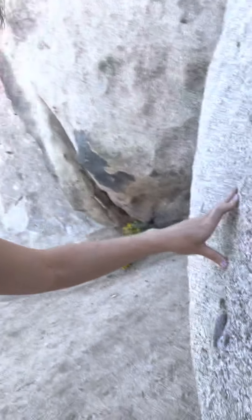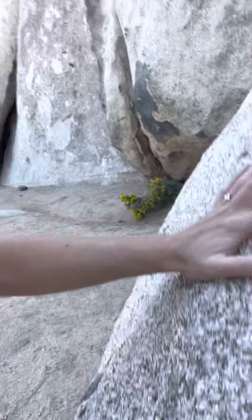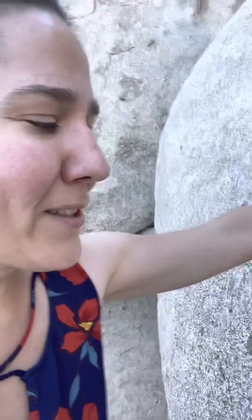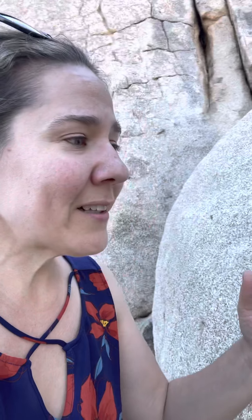You can also see, kind of fascinating here, that there are little pieces of other sorts of rock right here. And here's another one directly embedded in this rock. So potentially we have multiple periods of crystallization, or maybe these are the country rocks that have fallen into the magma as it was crystallizing.